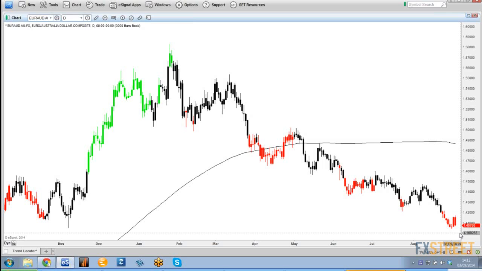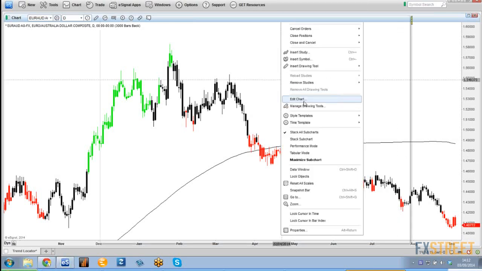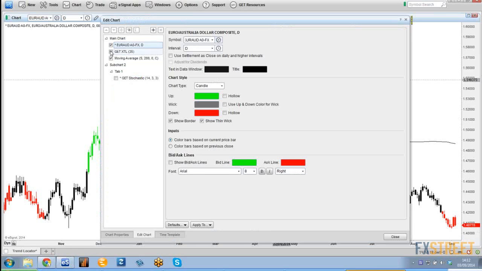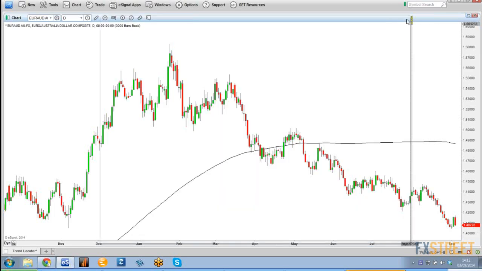In trading, nothing is guaranteed. That's why we always want to keep our risks small. However, once we're in a winning trade, we want to stay in that trade for as long as possible. Okay, I'm going to base analysis purely on price action. So I'm not going to keep the XTL on here. I want you guys to get really familiar with understanding price action as a trend trader, purely based on looking at price. Indicators are useful, but remember, indicators are mathematical formulas that are based on price.